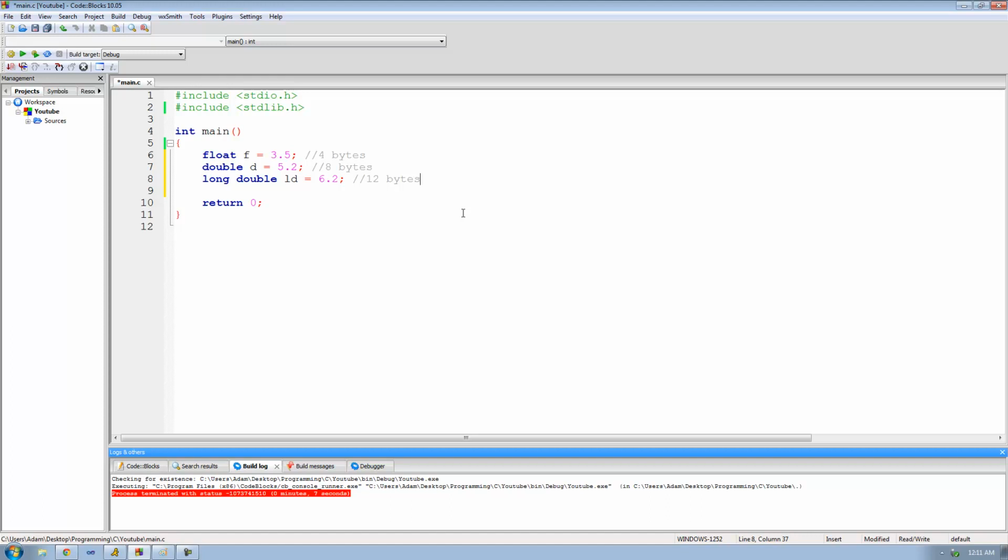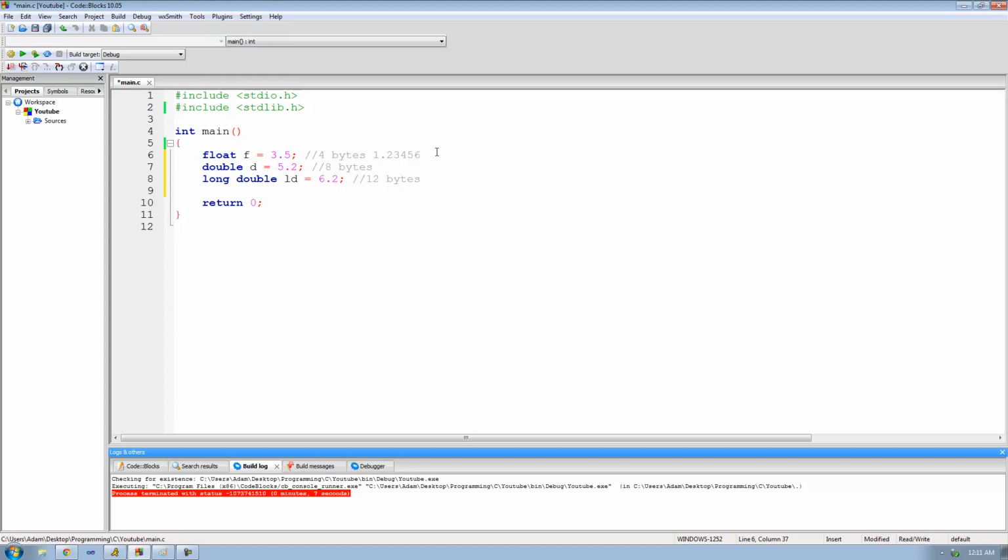Alright, so you're probably wondering what the difference between the float, the double, and the long double is. Well, the float is the least precise, meaning that it can store the least amount of digits. The float can only store 6 digits of precision. So that means that we can only store a number with 6 digits inside of any float variable. So we can say 1.23456, and that's it.